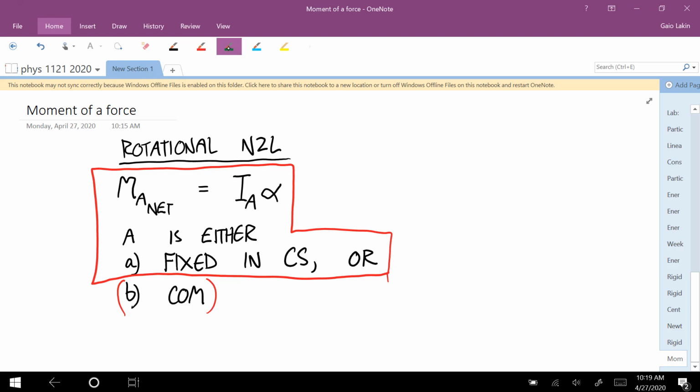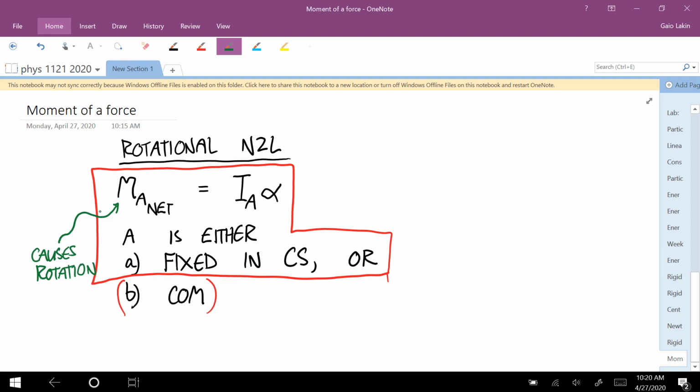And what I want you to really concentrate on, this is the moment of the force. This is what we're going to talk about today. That's the load that causes the rotation. And you can think about all this stuff exactly as analogs to Newton's second law. So just like this causes the rotation of an object, in regular Newton's second law, the force, the net force, or all the individual forces added together, are what cause the acceleration of a body.